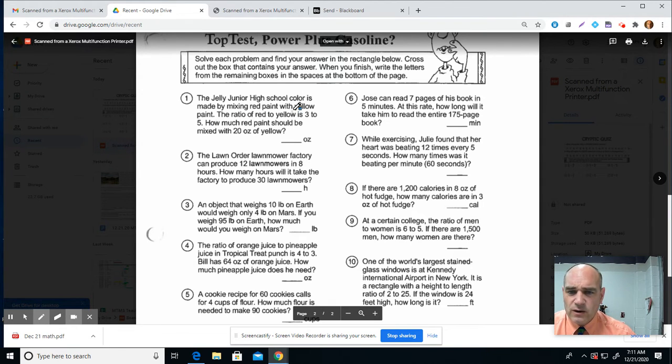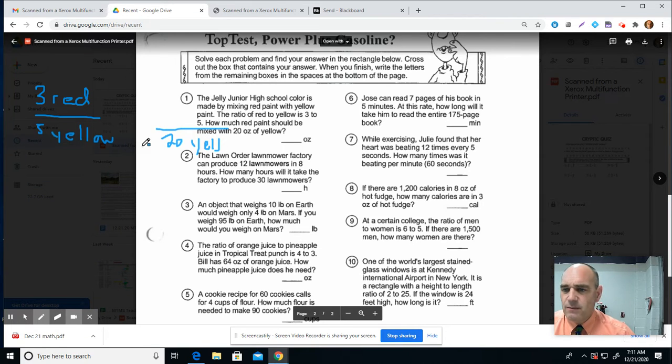So it says that we are going to mix red paint to yellow paint. So it says 3 to 5. So when I do that, I know that since it says red to yellow, my first number is my red, 3, and then to yellow, so that means I have 5 yellow. All right, so that's the first thing I do, I write down my true statement. Well, I want to find out what happens if I mix 20 ounces of yellow. Since yellow was on bottom, I'm going to put my 20 ounces of yellow on the bottom.